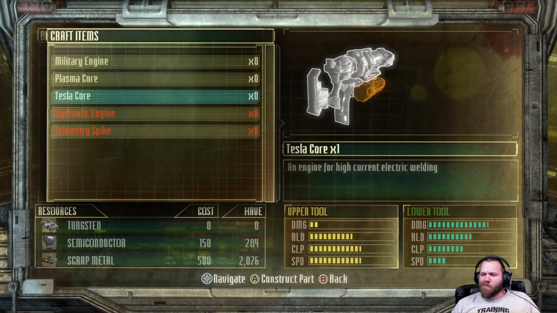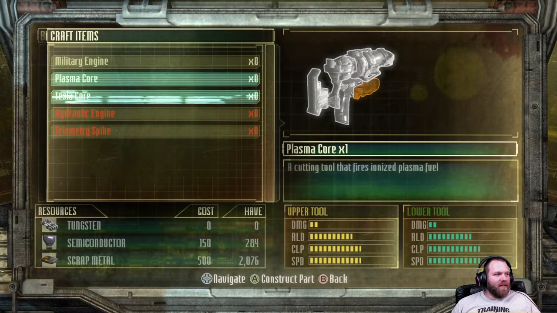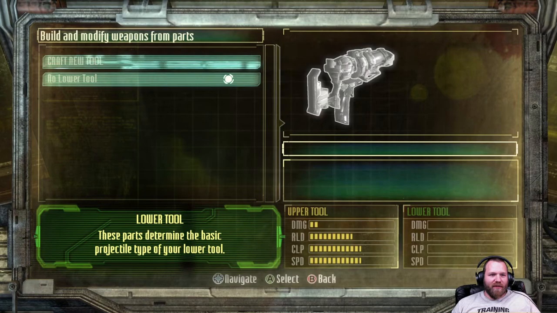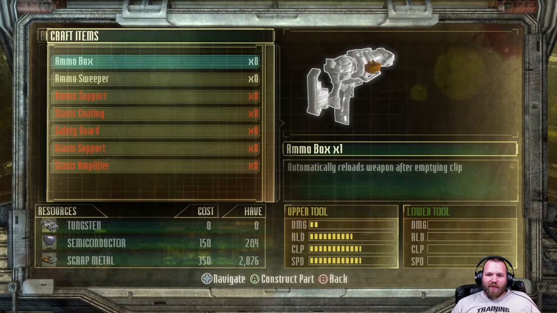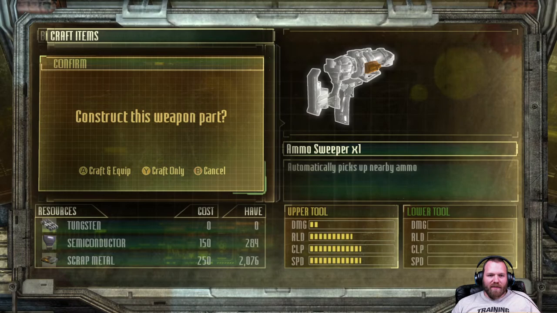Oh, how do you do when you're looking at the mossy's back side? Well, you use the bench and have a look at something. I've already done it. So I've made a new weapon, but I don't know what it's gonna do. So you can have a second attachment, an ammo box, an ammo sweeper. Oh, it picks ammo up. Oh yeah. It's kind of cool. Yeah, why not? All that.